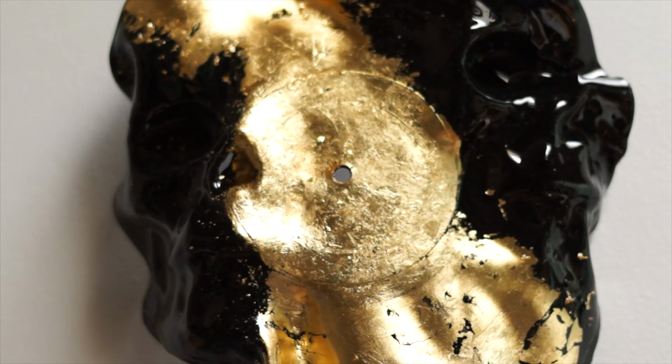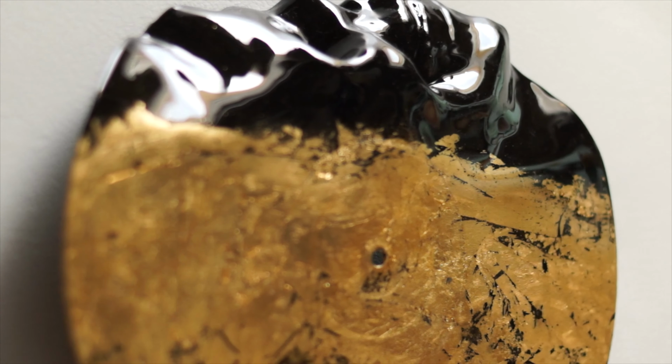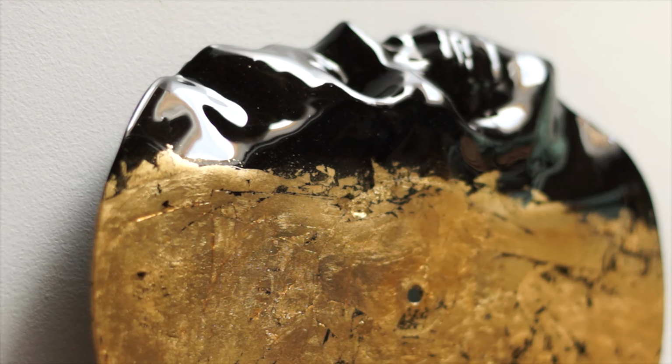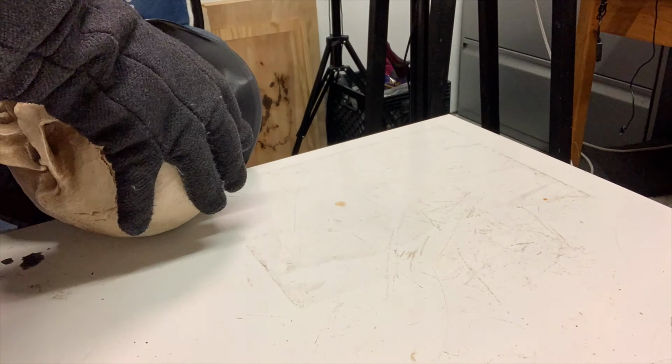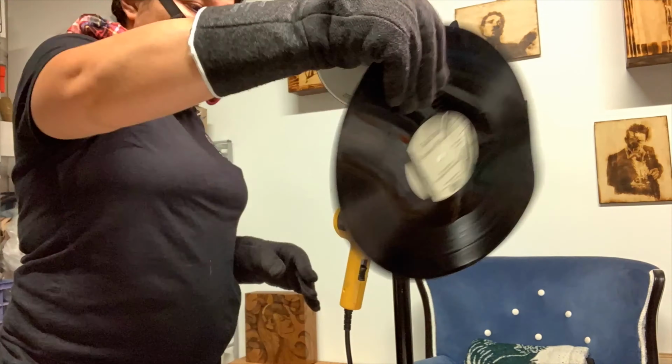creating what you see here. And then the other form of heat art is, I call them my rebellious teenagers, because their most recent medium is heat molding vinyl records. Vinyl records, as many of you know, usually are used to play music. I somehow came about a whole box of records in my old studio space that was in the common space that nobody wanted.